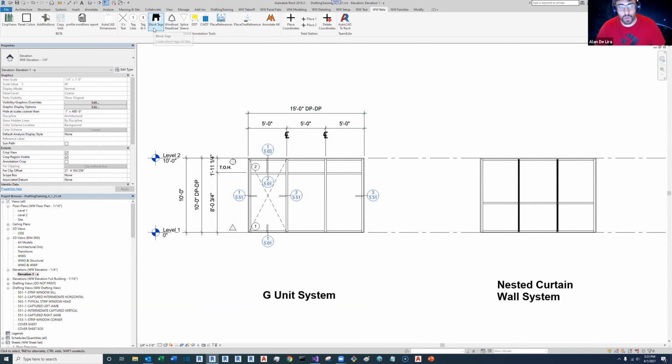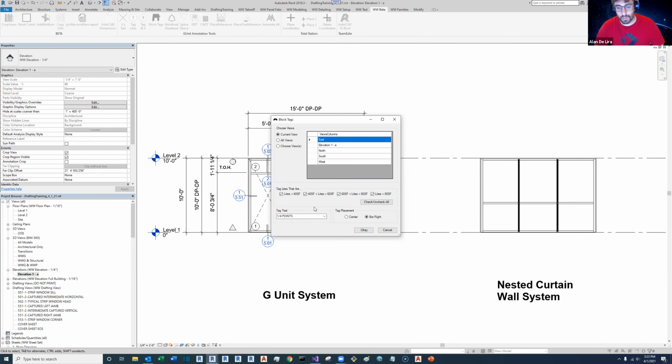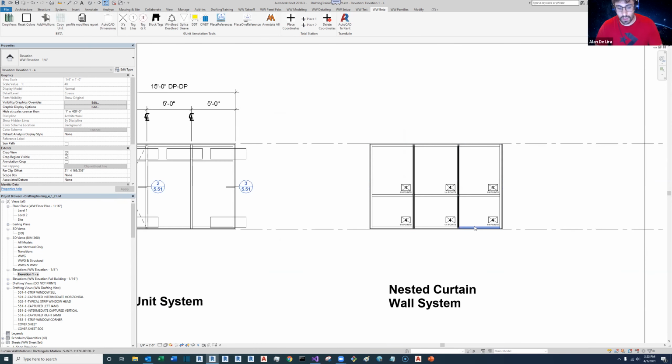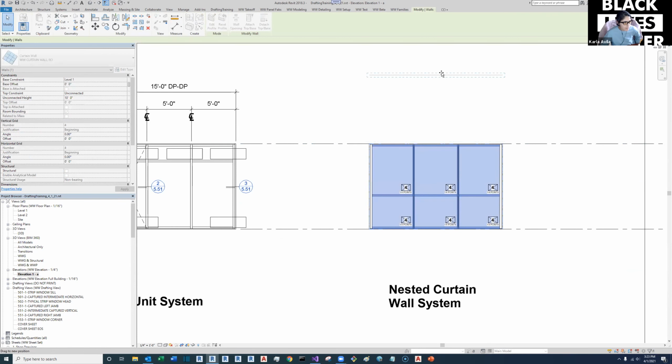So I've been able to use it on nested kernel units, but have you used it without the less than 40 square feet? Because I'm doing the same thing as you, but I haven't checked that one off and it's not working for me. So I've been using the old school one on the WW.